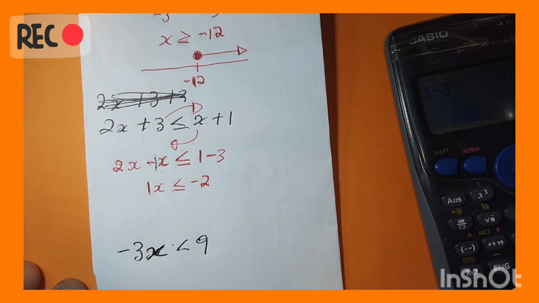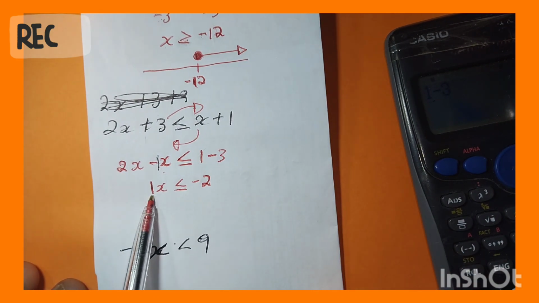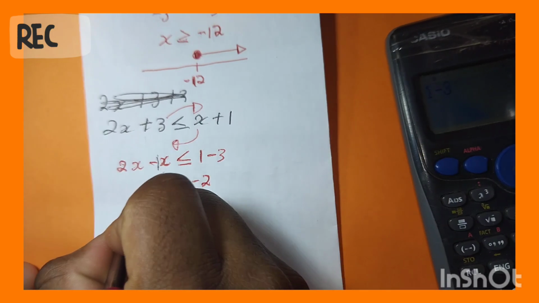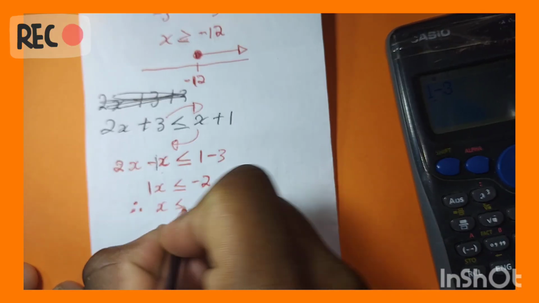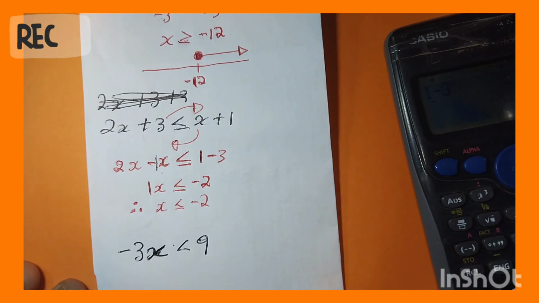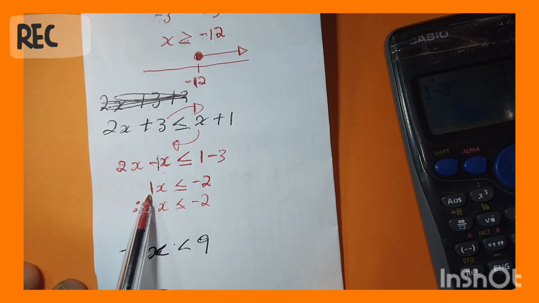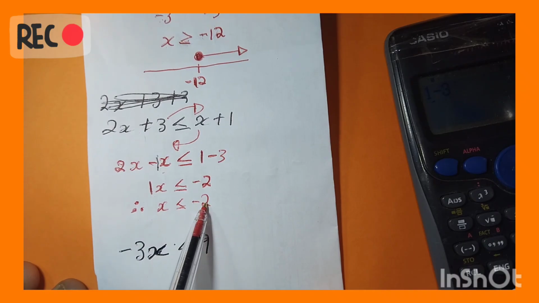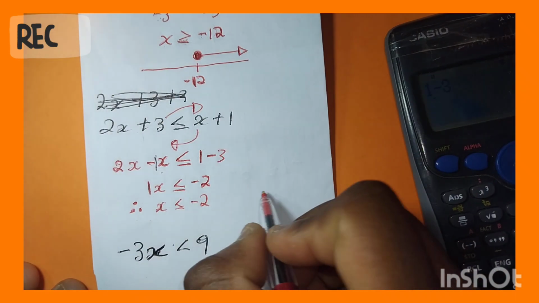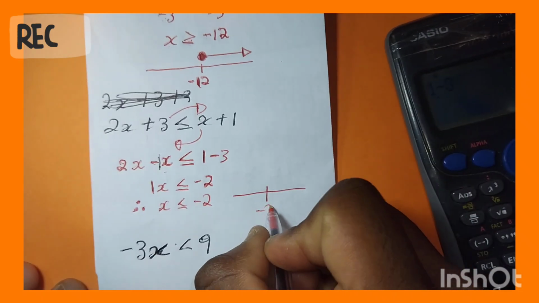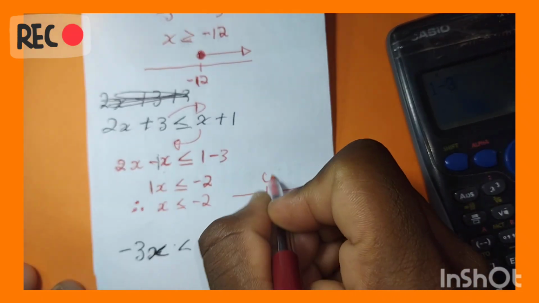Do you see? And guys, no need for you to divide with a negative. No need for you to divide with positive 1. It simply says that this one will just be invisible. Minus 2. Because if you divide with that one, still you'll get the same thing. Do you see? So it simply says that for you to draw your number line, you just do this. Here it's minus 2.